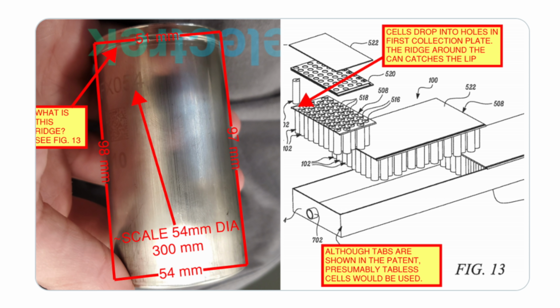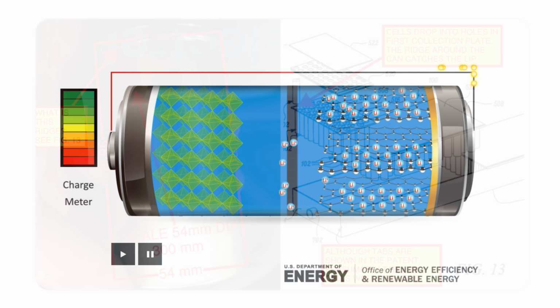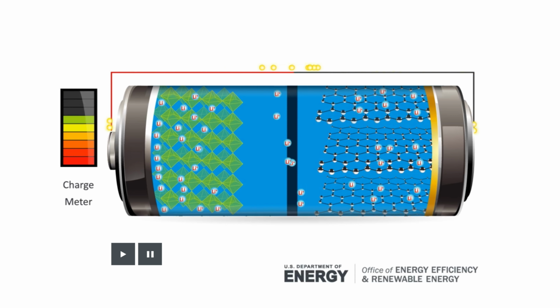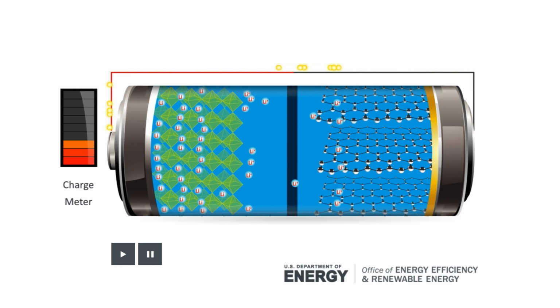Based on the way batteries are traditionally constructed, the larger volume of a cell means that the electrons and the ions, as they move around in the cell, have to travel larger distances. That generates more friction, which generates more heat, which is a huge limiter on lots of different functionality of the battery, from performance to life cycle.